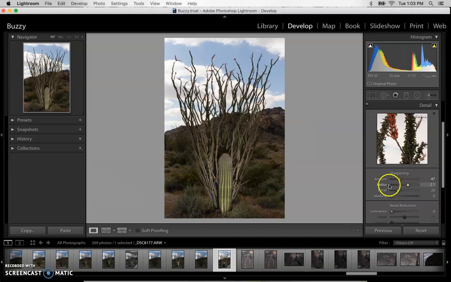So with that said, I never bump radius above 1. I actually keep radius at 0.5. There's other photo teachers that might tell you to keep radius at 1 and the amount lesser than, say, 50. Now, I tend to split it up differently, where I go radius a half and my amount between 20 and 100. That's just based on the way I take photos and my personal preference.